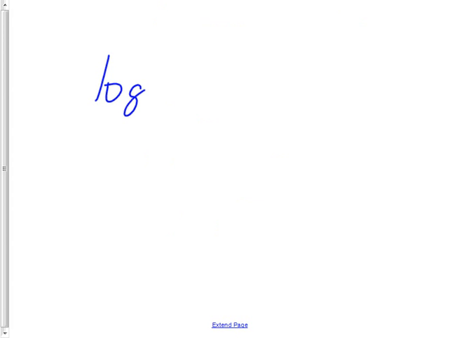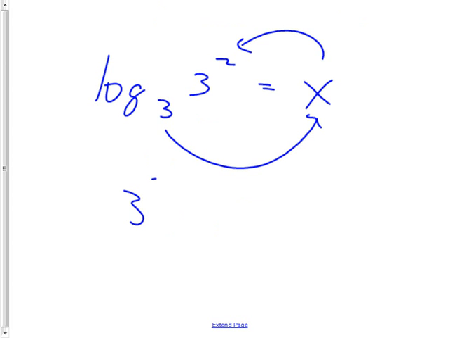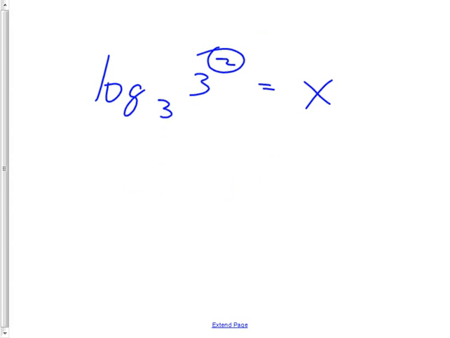I mean, if I had log base 3 of 3 squared, I could do this whole rewrite. So 3 to the x equals 3 to the second. But that takes time. x equals 2. You see that? If I go back to the original problem, do you get right off the bat how I could have known the answer was 2? Where do you see it? The answer is going to turn out to be 2.